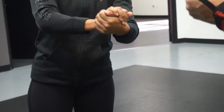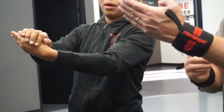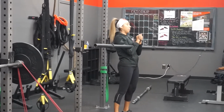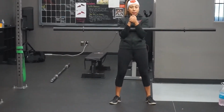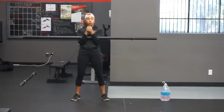So grab your thumb. So go here, and then put your thumb down, and then you're gonna grab it, and then just hold like this. Obviously, this is gonna be weighted. You're gonna come out, and just because of the way our bars are positioned, you're gonna have to come out facing this way. You're gonna be leaning back. In this position, you wanna make sure that you're squeezing your glutes and you're activating your core. And then you're gonna go ahead.